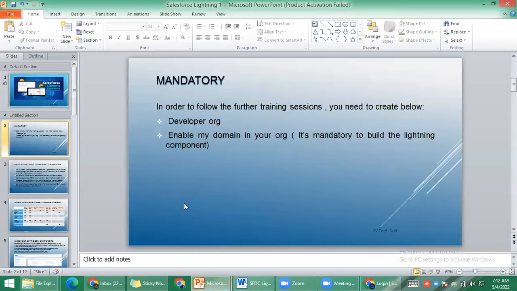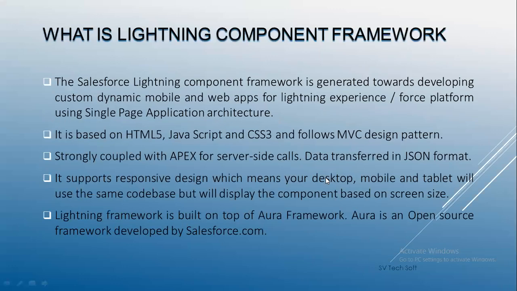Okay, these two are the mandatory steps to start any lightning component. After that, what is the lightning component framework? Why is it more advantageous? We already had classic earlier, but why is the lightning component framework more and more popular nowadays? Each and every client as well as company now builds their products on lightning only, but they can't do it in classic. Classic is the older version. Lightning is the new modern version.